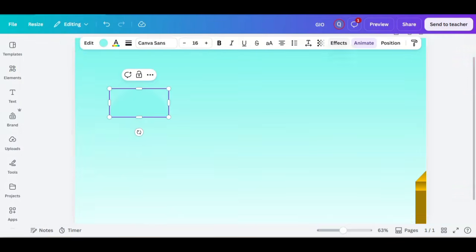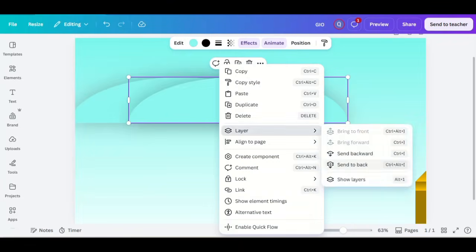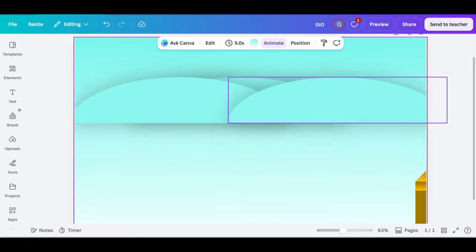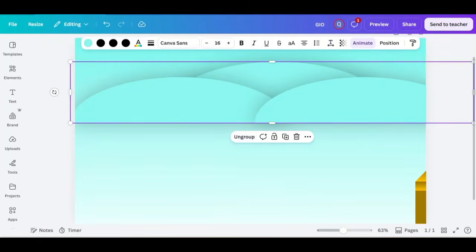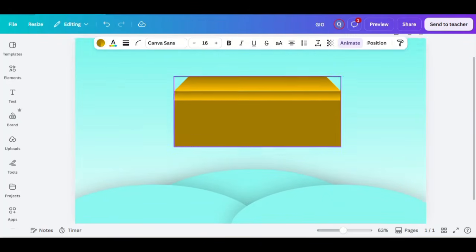A repeating shape pattern can give a product advertisement a recognizable visual style without taking attention away from the product. Open Canva and create a new product poster using your preferred dimensions. Choose a simple background, then go to the Elements panel and select a basic shape that matches your design style.